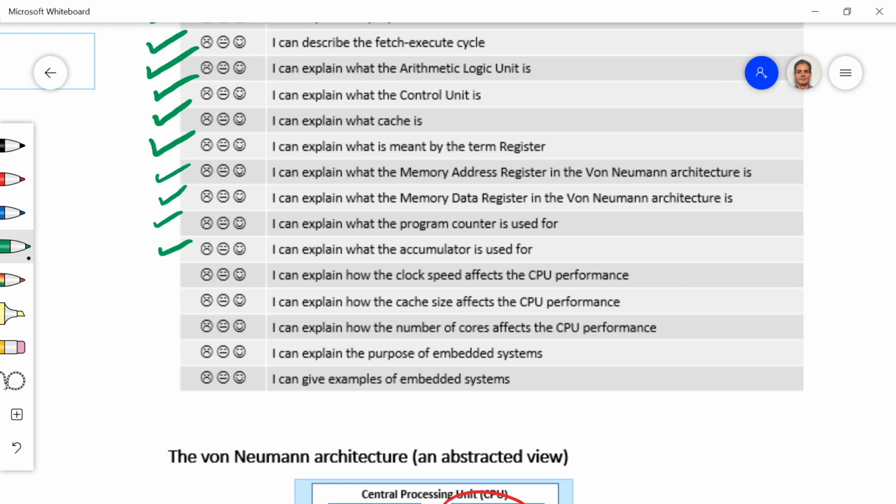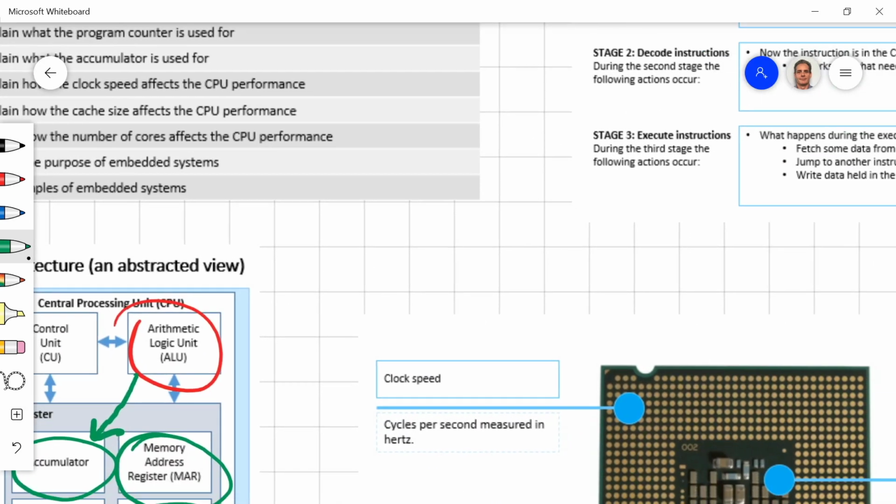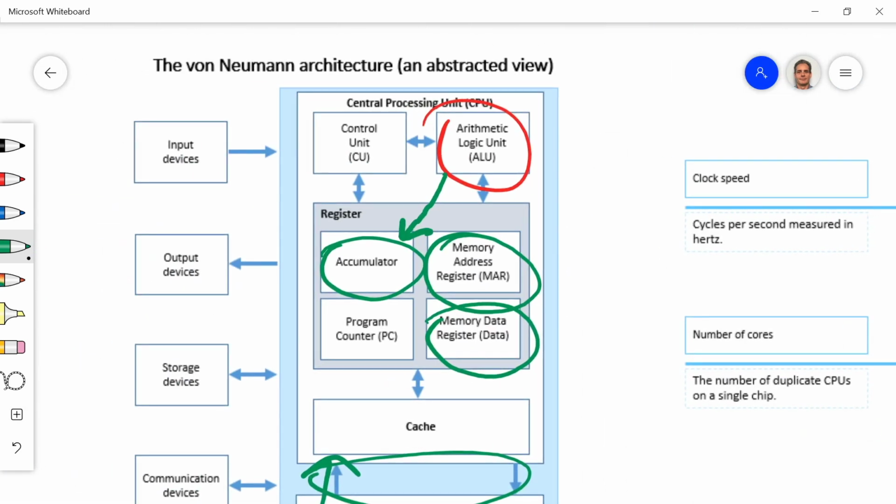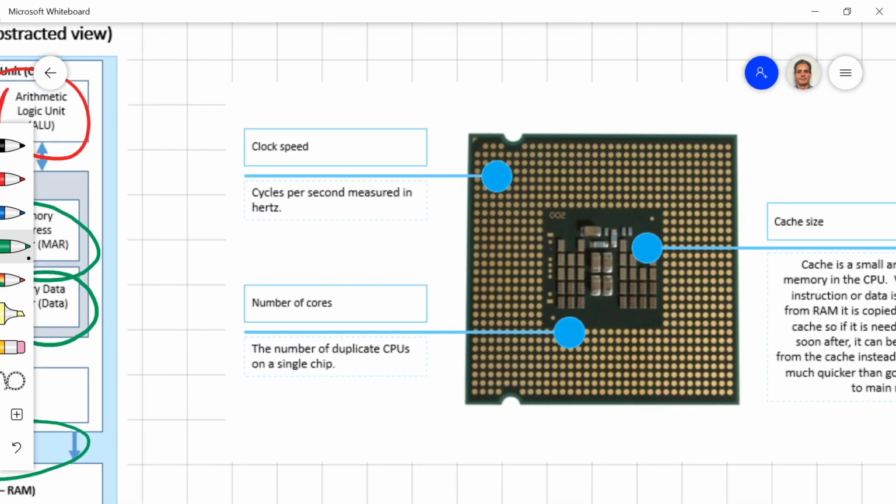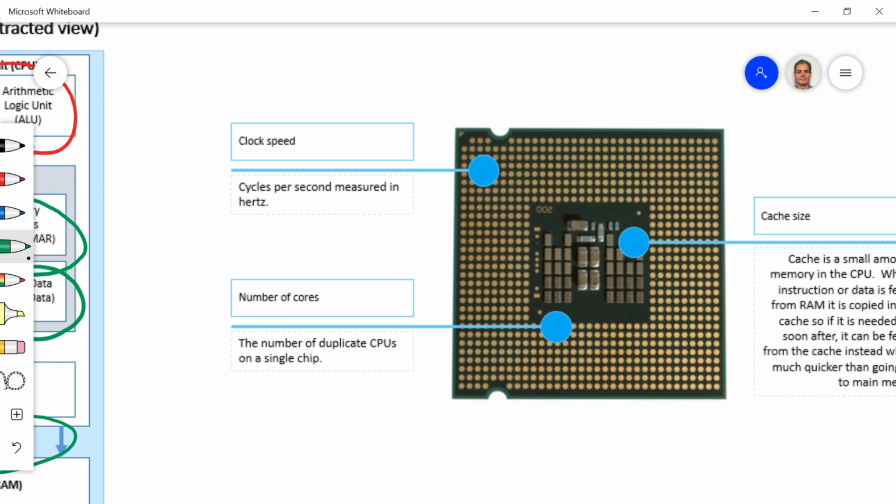Explain how the clock speed affects the CPU performance. So if we think of all of these steps that are going on in the von Neumann architecture, and fetching and decoding and executing and putting things in registers, all of these have to happen in order and at specific times, so the rest of the system understands where it is in the system. So we have something called a clock. And effectively a clock is a square kind of wave, electrical wave, that repeats itself. On each edge of the clock, the next part of the fetch, decode, execute cycle will be performed.